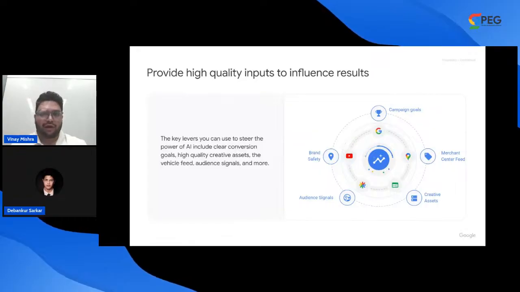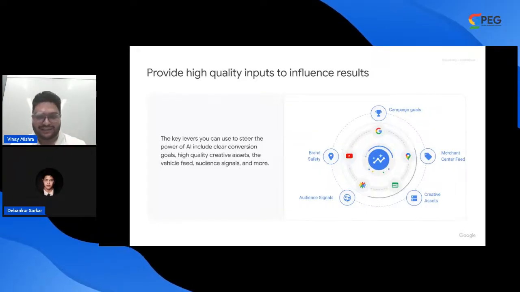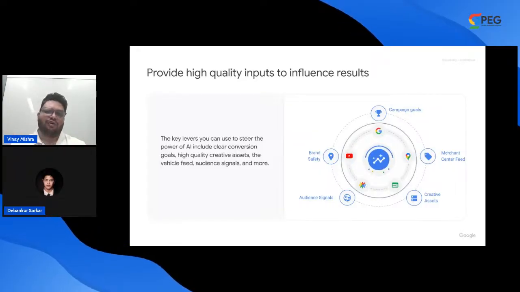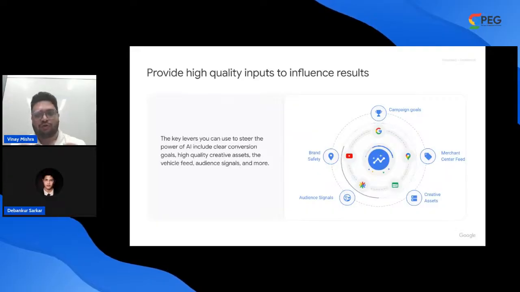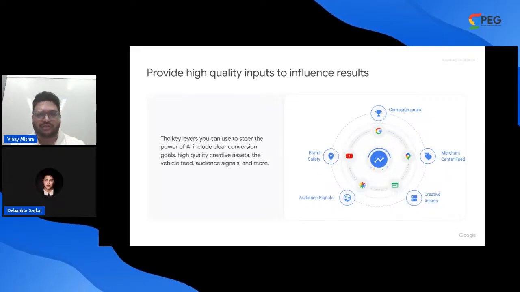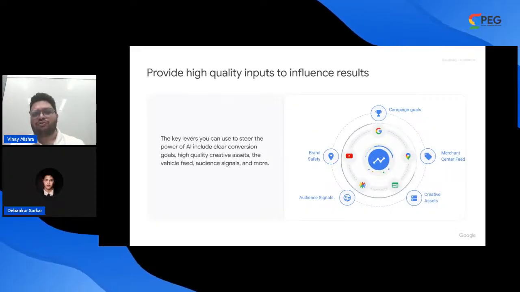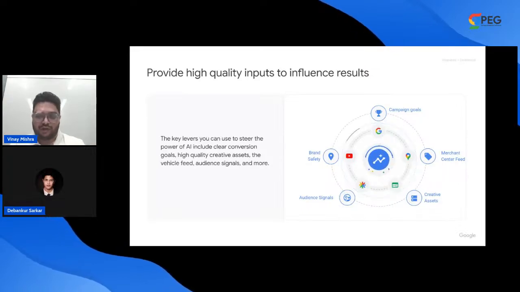So we are ensuring that the campaign goals have been set right, and at the same time your audience signals, what are the first party data that you're using to optimize your campaign, what is the data that you're feeding to the campaign. It is very crucial there.